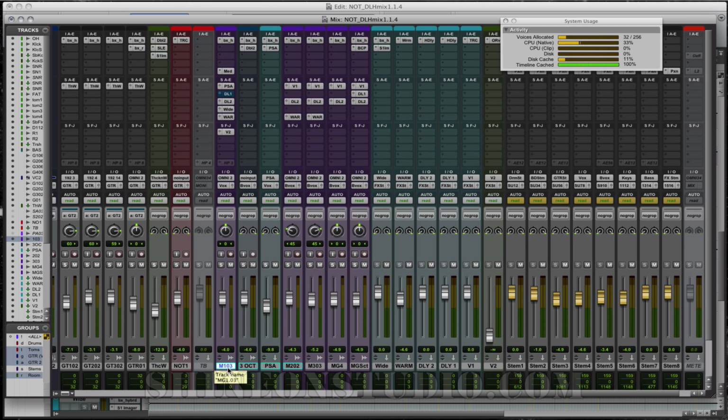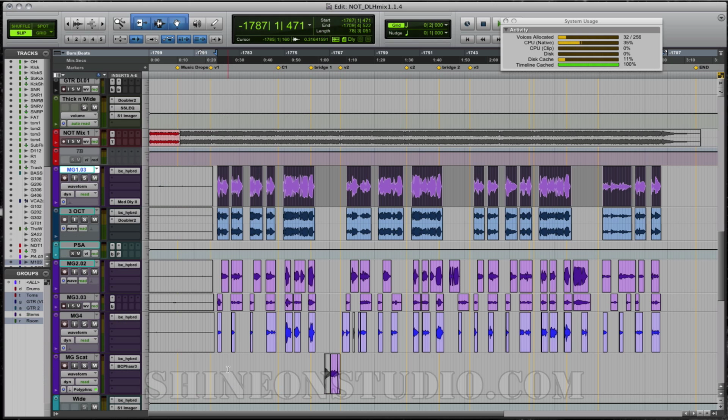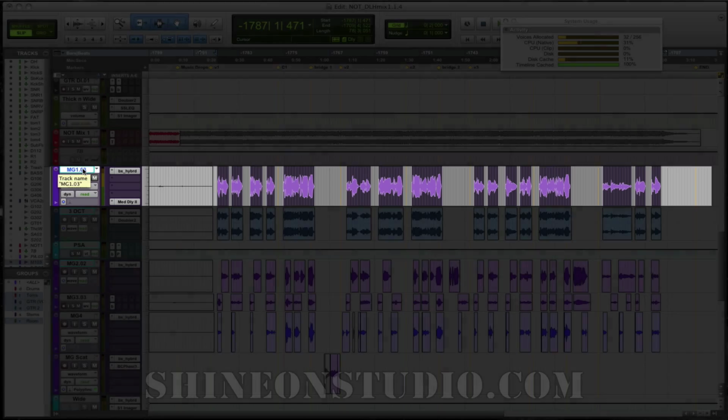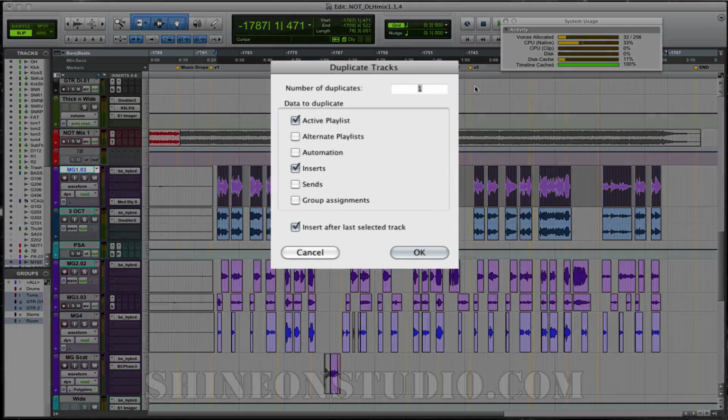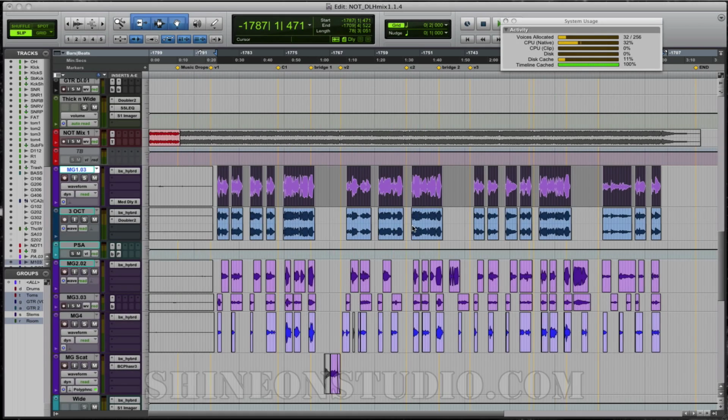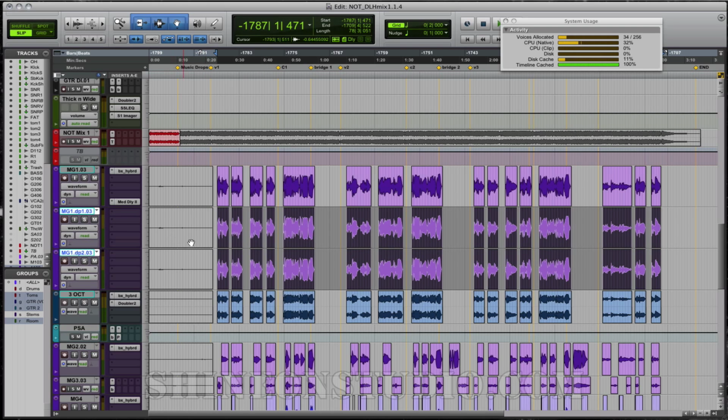We'll try to make this a quick lesson so you guys can get cracking on this, because this is an easy way to thicken up your vocals. So we're going to select the main vocal track right here, and I'm going to hit Shift Option D, and I'm going to make 2 copies of just the active playlist, no inserts. That gives us 2 new tracks right here.